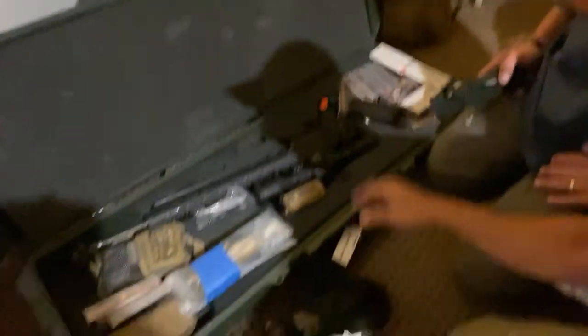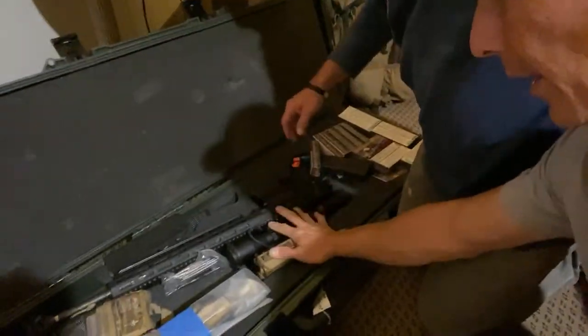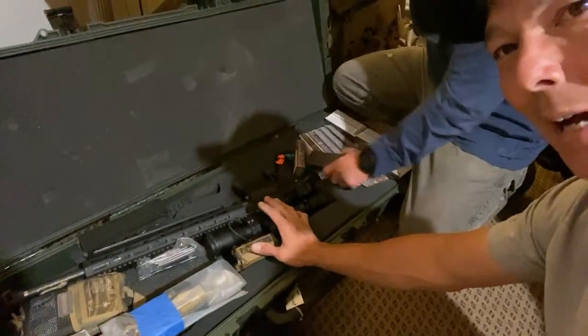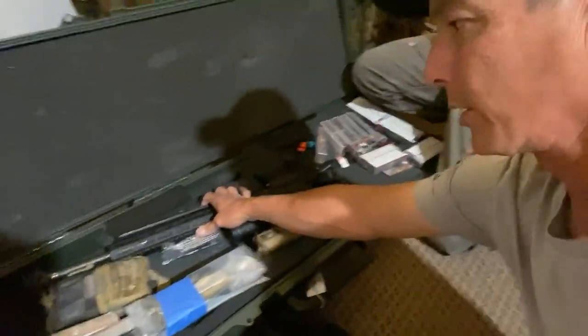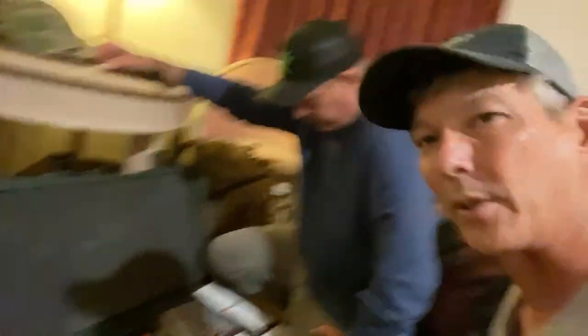I never put the optics on the top side. I know it looks pretty when you put your rifle in so it's all displayed nicely, but think about this: when they handle this bag they're going to grab it by the handle and slam it down. I never put the optics — especially with the Wilcox on it — on this side. I put the gun in what I would call upside down. It doesn't look good for presentation, but when they slam it down on the ground, the bottom portion hits the foam instead of putting any pressure on the scope or the raptor itself.